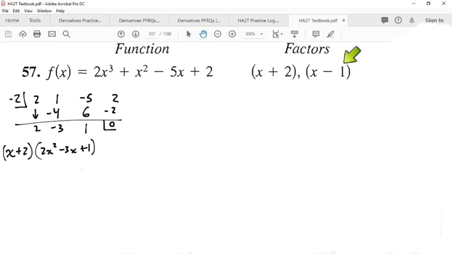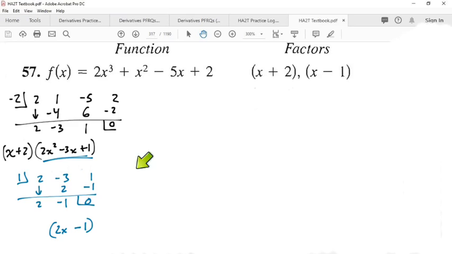What is the 0 for x minus 1? Now I'm going to write 2, negative 3, and 1 from that one. And I'm going to bring down the 2 and get busy. So there's a 2. 2 times 1 is 2. 2 plus negative 3 is negative 1. Negative 1 times 1 is negative 1. Negative 1 plus 1 is 0. So what am I left with? I'm left with negative 1 and 2x. That is the factor that I would get after I divide this guy by x minus 1.